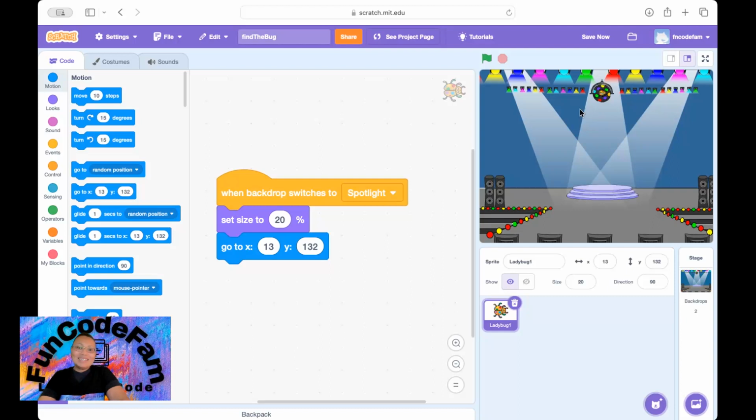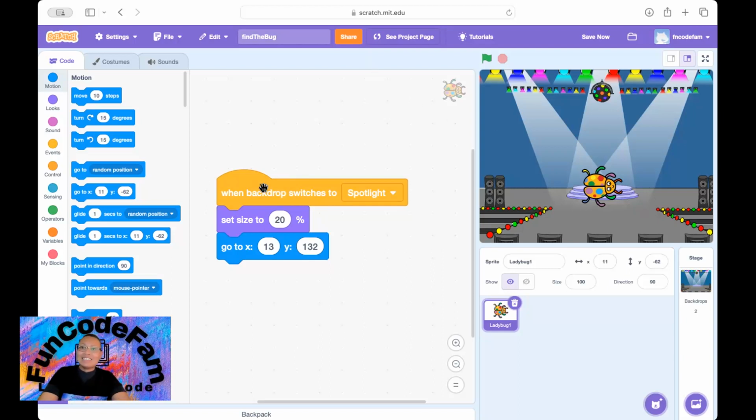Were you able to hide your bug? Click the code and test it. Yes. And just so you know the code works, I'm going to put my bug on the stage. I'm going to change his size to 100 just by changing the properties here. Okay, and when I click this, make sure my code works. The first thing that should happen is change my size to 20% and then go to that location, because computers execute code in sequential order, right? Means step 1, step 2, step 3.